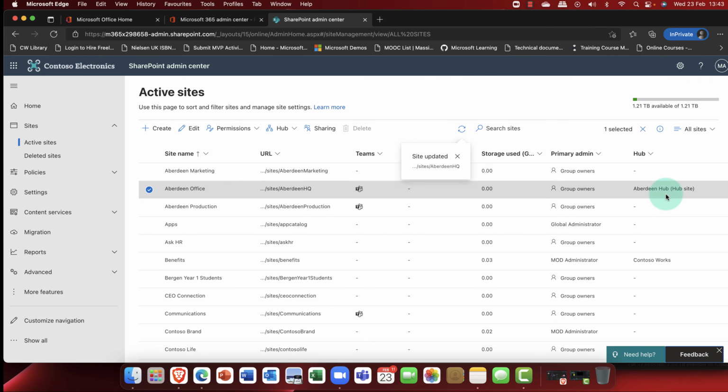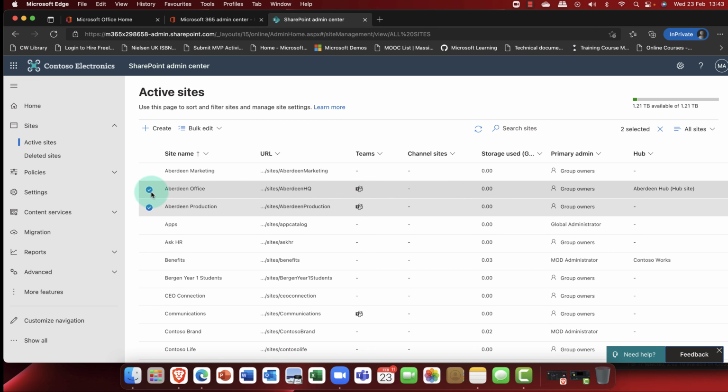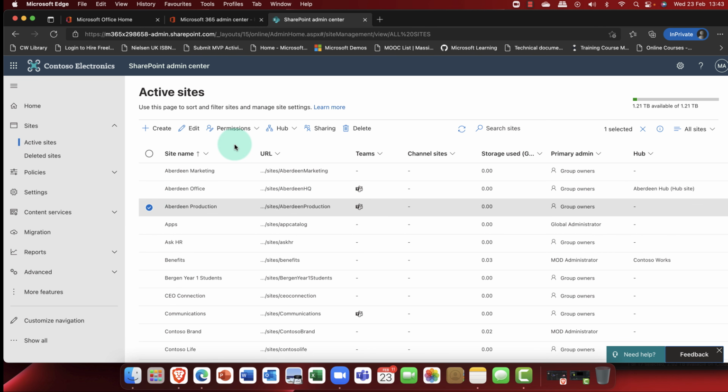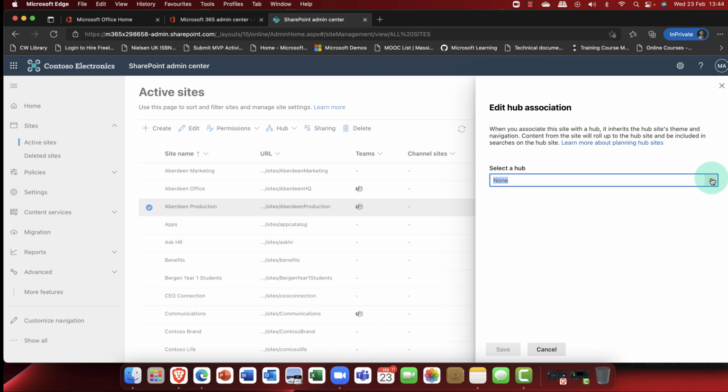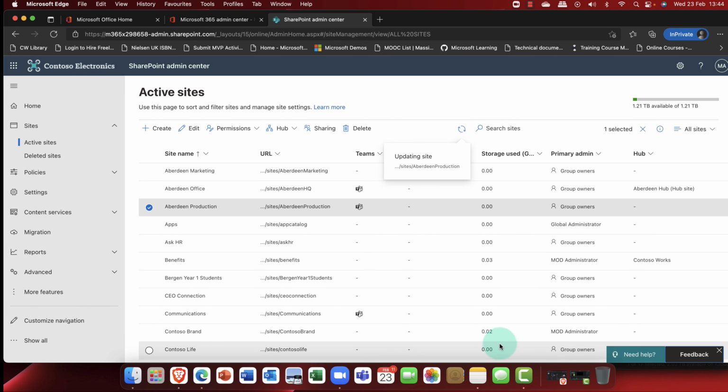And you can see that this is now the Aberdeen hub. Likewise, I might go with the Aberdeen production site, and I can register this or select a hub to associate this with. Now, what are the benefits of this?